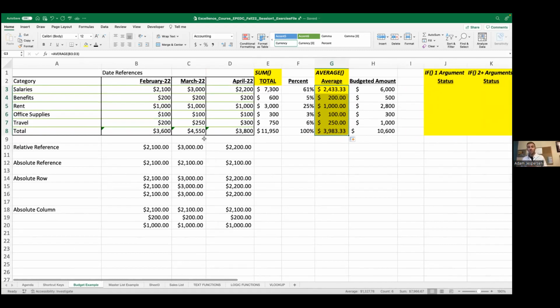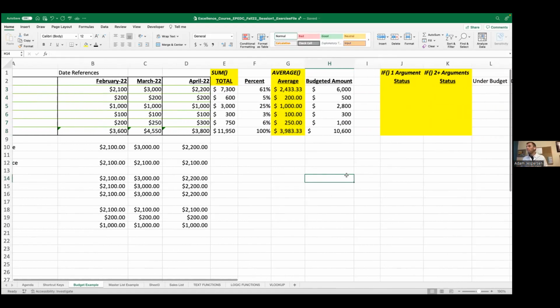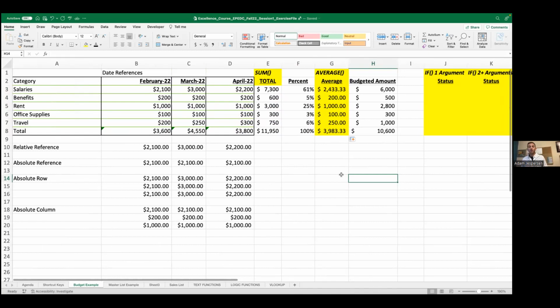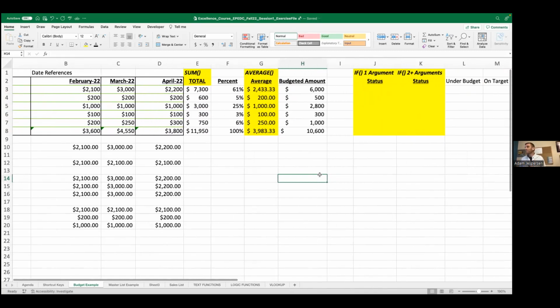They get more complicated, and we're going to go through some of those now for our last few minutes here. We're going to start to get into some functions, but I want to make sure that we're okay on all this so far: absolute references, relative references, and how to at least start functions, where you just click the insert function button and then walk through some syntax. We're going to start doing more of this, but I want to make sure we're on the same page so far. If we're good, if we're not good, let me know in the chat, otherwise I'm going to keep going.